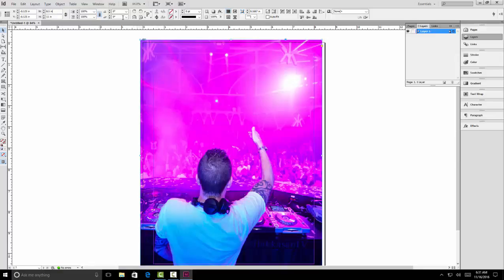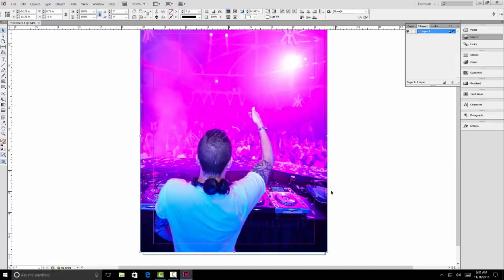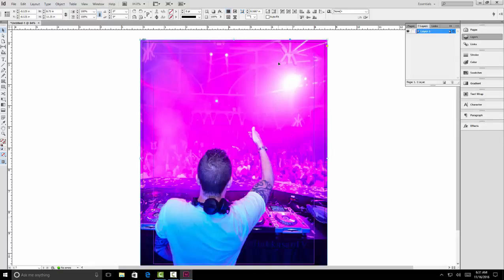So the next thing I'm going to do is go over here to my width and height, and I'm just going to add 18 points. So I'm going to go plus 18 pt, and you can see that now the bleed is equal on the width, and I need to add it to the height. So I'm going to go plus 18 pt, and now I've got some bleed on the bottom too. So that's what we want our document to look like before we go any further.